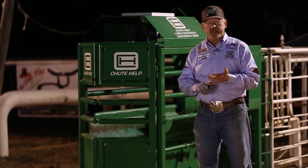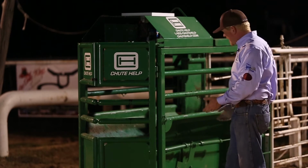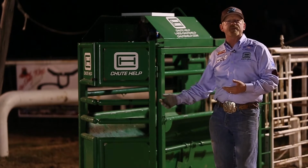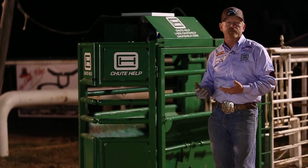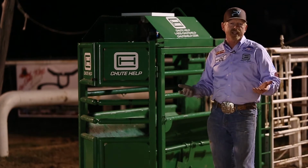We don't have to have any electricity out here. We don't have to have any air pushers out here. And with the mechanics, the way it's designed down here in the lower portion of it, I can actually get a shovel and a rake underneath it and keep it clean underneath as well. So that lower deck that tips forward and back and leverages the system, it's easy to clean, easy to maintain, and overall it's just a fantastic chute.